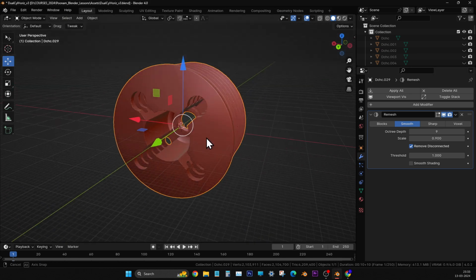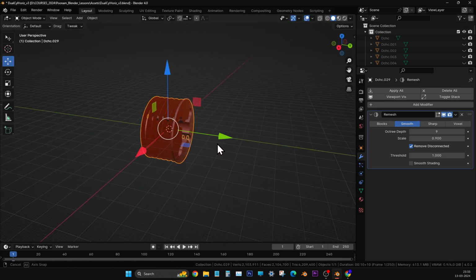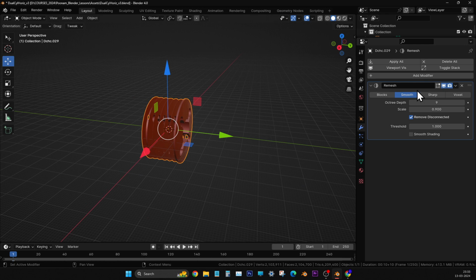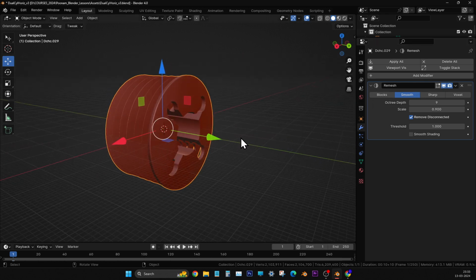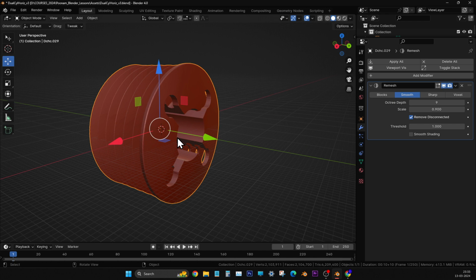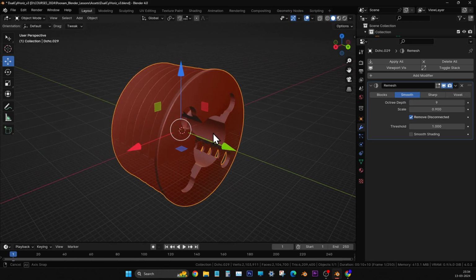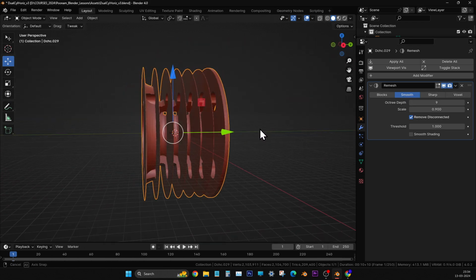Now generally when I apply this remesh, I don't press apply because it becomes very heavy. So I just keep the history. Let it be there like that. Whenever I want, I can just close it like this.